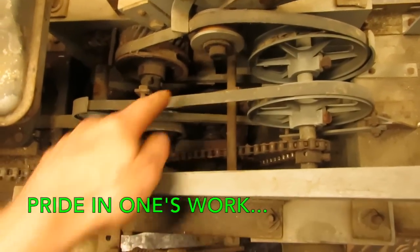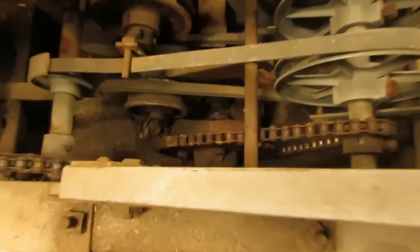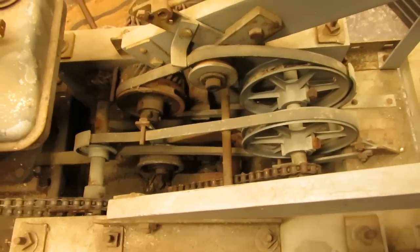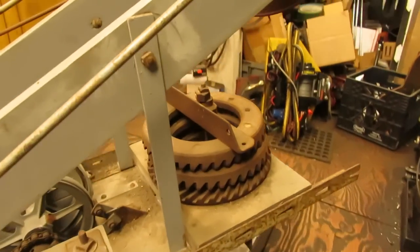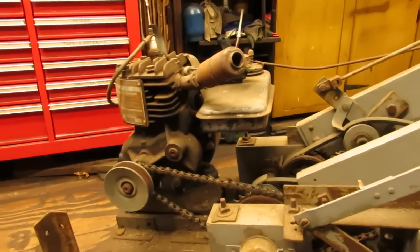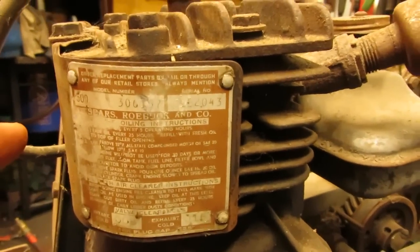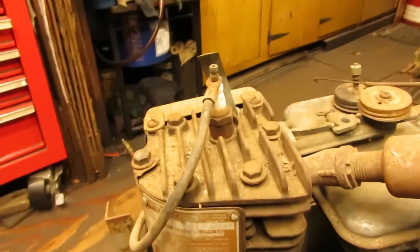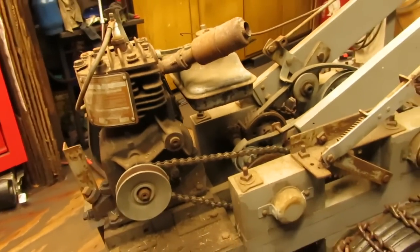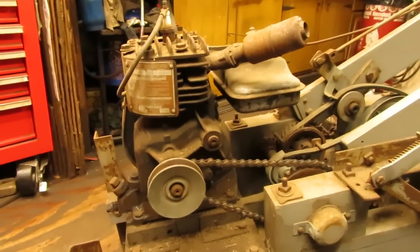It does have forward, which is right here, and it also has a reverse gear on the other side here. It does have a working differential down there, which I'll pull the bottom plate off so you guys can look at that. He has differential ring gears on the back for ballast. It does have a Briggs, I think it's a 6S engine, even though it's labeled as a Sears and Roebuck, but I'm assuming it's a 6S because it has these shroud tabs here and here, and I usually see those on the 6S's but not the 5S's. But maybe Colin can correct me on that, because I could be wrong.